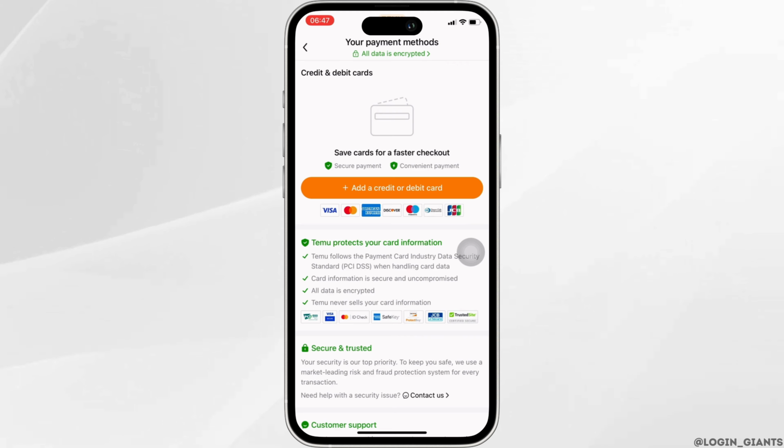So right now you can see that I haven't added any debit or credit card, so I won't be able to remove it. But for you, if you have added any card, then it will be visible on this page. You need to head over to the card that you want to remove. Once you have clicked on it, the option of remove will be visible to you. Simply tap on remove and click on OK. Then your credit or debit card will be removed from the TEMU account successfully, and then you'll be good to go. So that's it, and this is simply how you can remove your credit or debit card from TEMU.